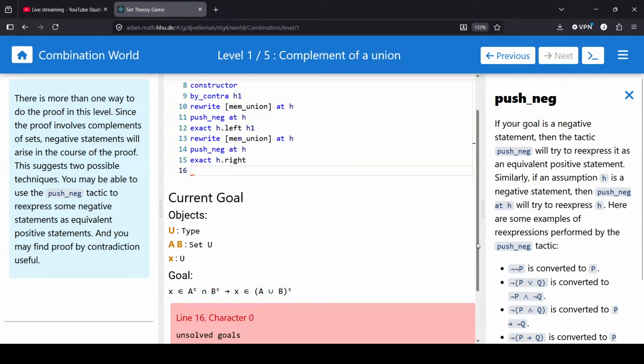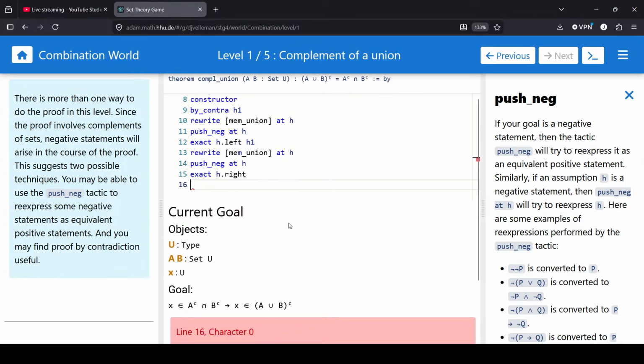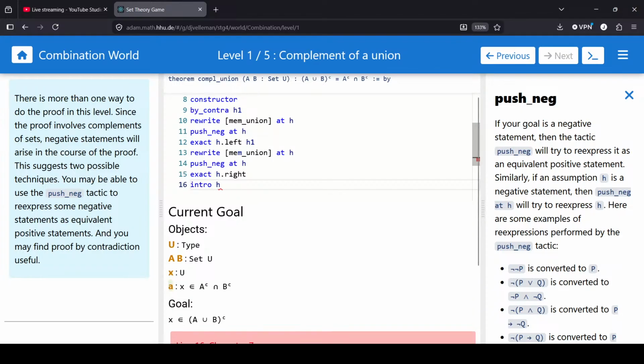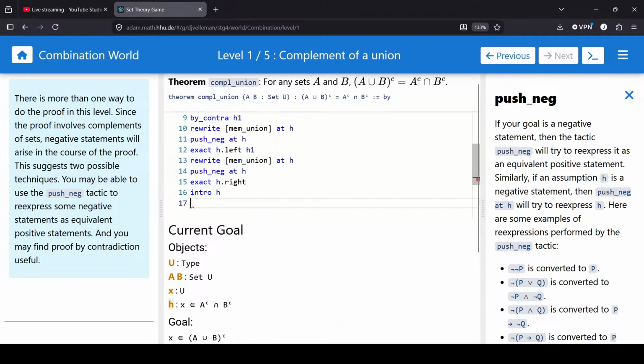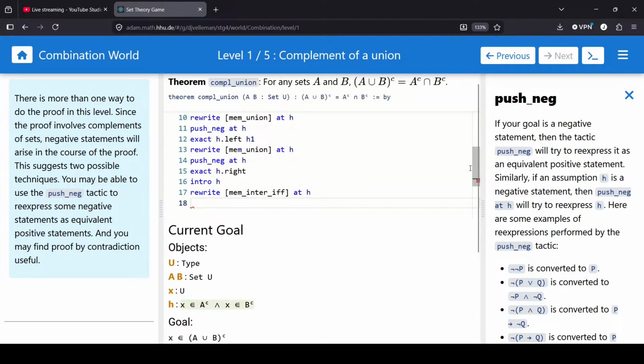Okay, so now for you. Intro H, I guess. Okay, seems good to me.